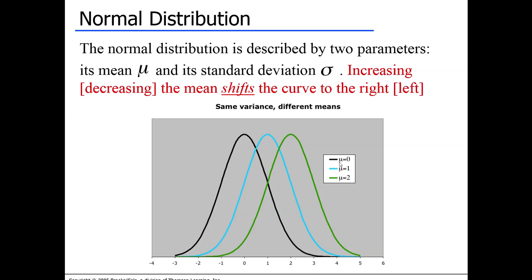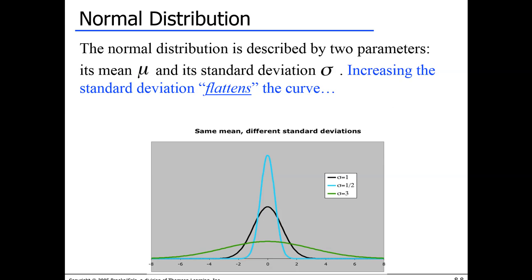And the same thing happens if you decrease, right? So if I go from the mean 0 to -1, -2, the curve will start shifting to the left, and it keeps the same shape. So same variance, different means. That essentially indicates that the shape of the distribution does not change, but the location of the peak does move to the right or to the left, depending on in which direction you're changing the mean. Okay, so what happens as we start changing the sigma, standard deviation?